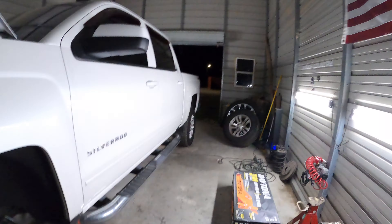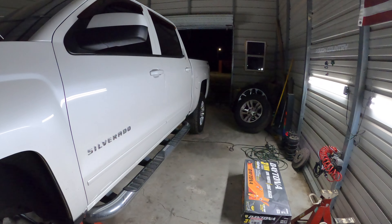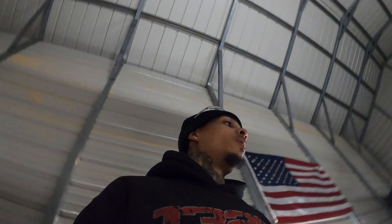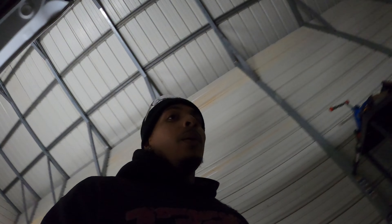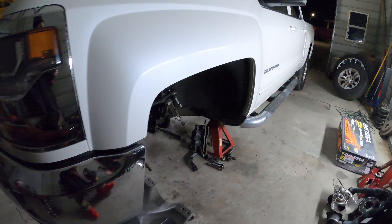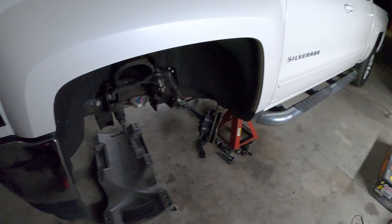If not done tomorrow, it'll be damn near done tomorrow on the front at least. Without the rear lift getting put in it makes everything a lot easier - I don't have to get back here and worry about throwing the blocks in and all that. That's just an hour I get to save in this process. Hopefully by tomorrow we'll be throwing this setup on and figuring out what will need to be cut.